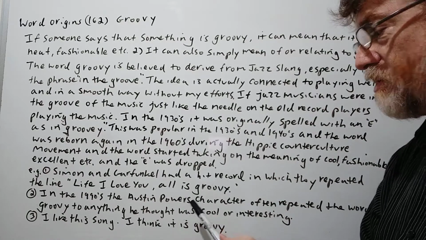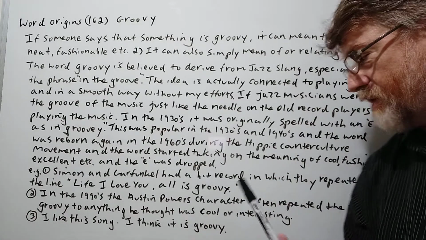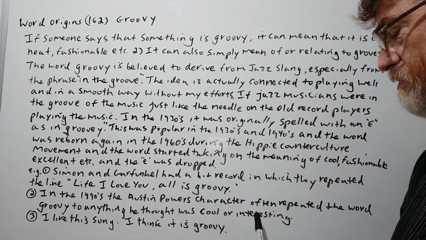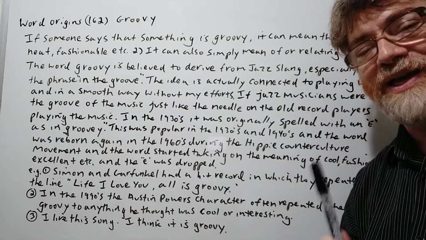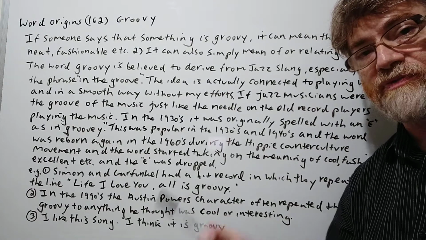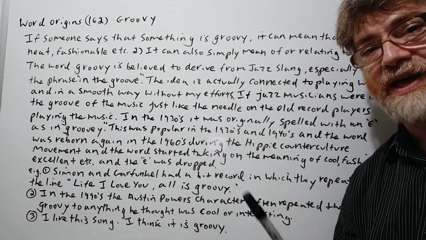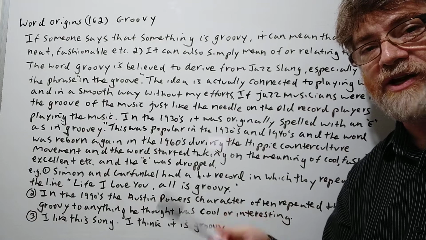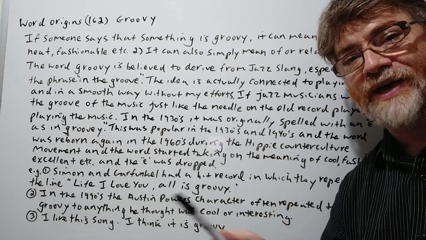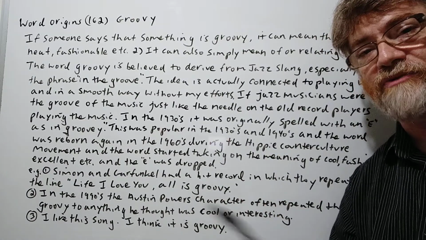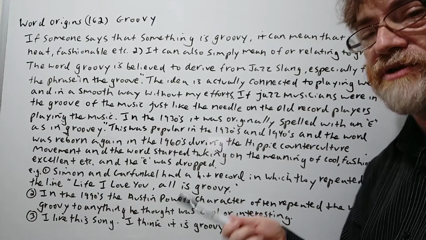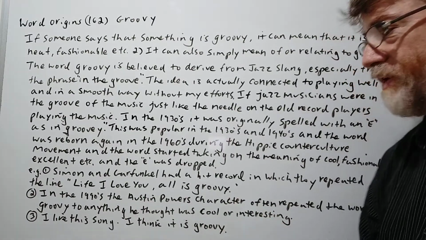In the 1990s, Austin Powers' character often repeated the word groovy to anything he thought was cool or interesting. Remember in the story with the Austin Powers movies, he was supposed to be frozen and then they unfroze him, but they originally froze him in the 60s, so he still used all the slang and all the jargon from the 60s. So he used groovy a lot. And again, like I said, you still can hear some people using groovy.